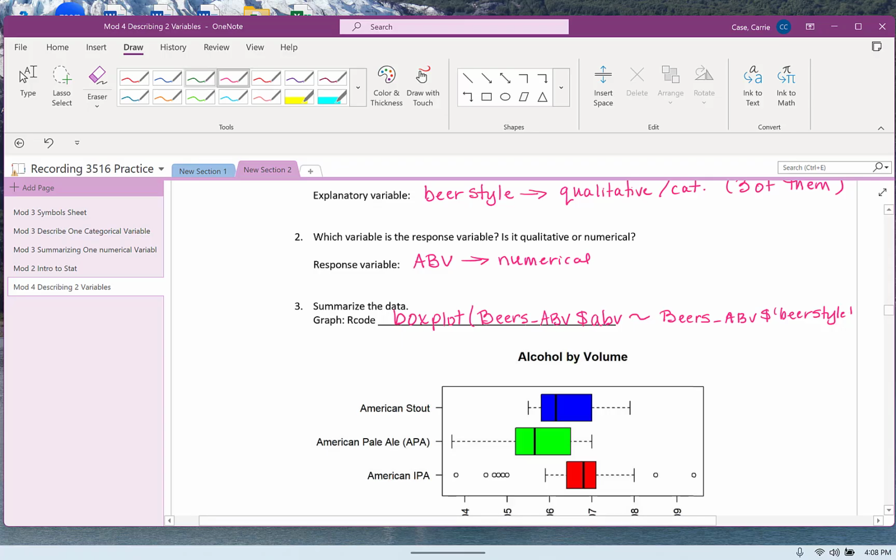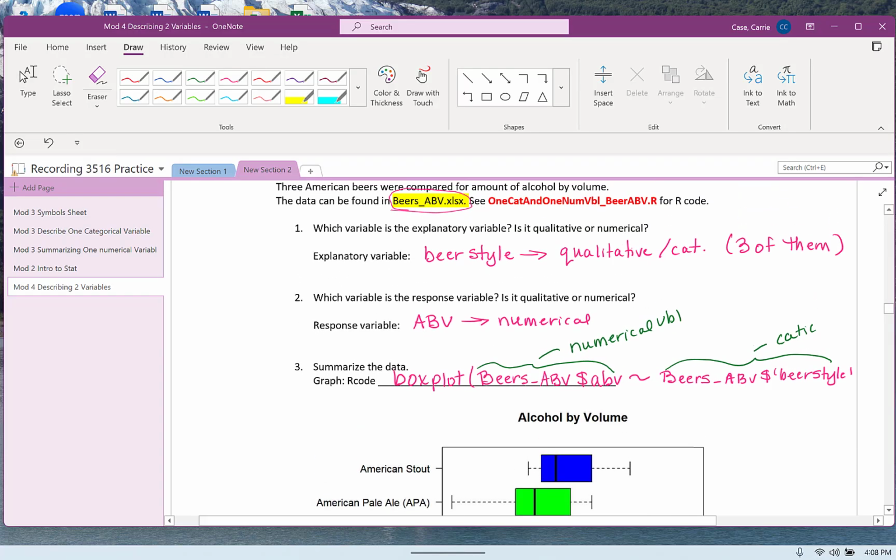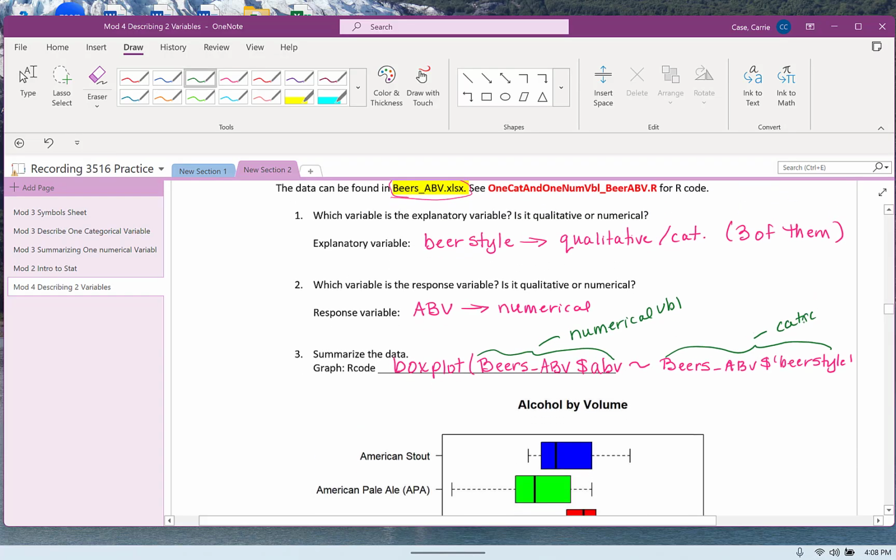And there's a space in there. I'm not going to worry about getting it on here perfectly. So the first variable is always the numerical variable, and the second variable is then your categorical. Categorical.